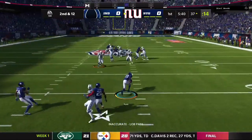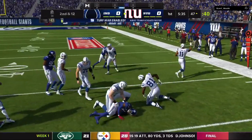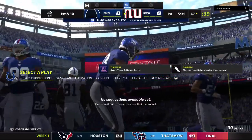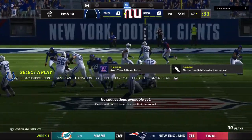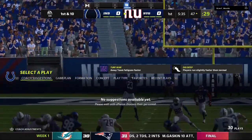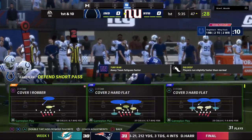They're looking for Higgins, but it is intercepted. Picked off by Logan Ryan. And he'll get this back across the midfield, brought down at the 47-yard line. Well, a shaky start for both quarterbacks now. We had the interception on the opening drive, and now they throw it right back to him. So does that mean we're really kind of starting from the beginning, Brandon, right? Both of them have done it, so we kind of start from scratch. Looks to me like both of these defenses have done their homework, and they're executing quite well.